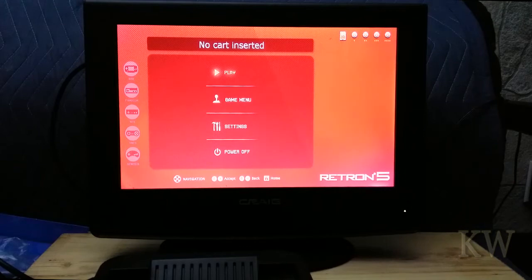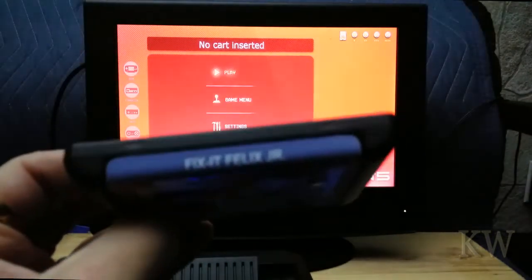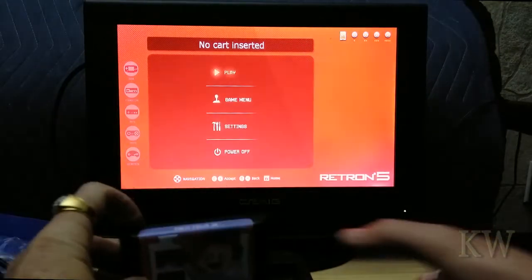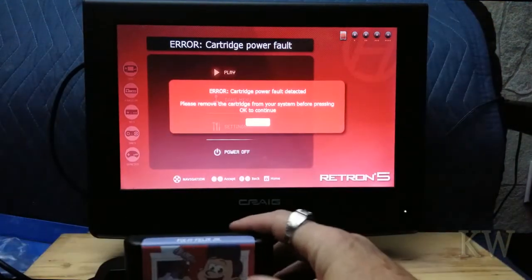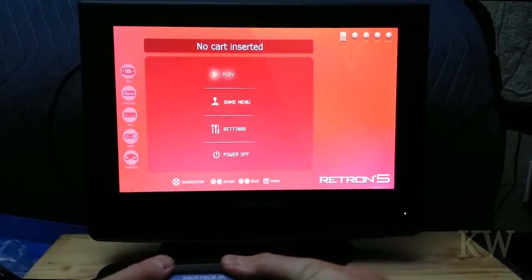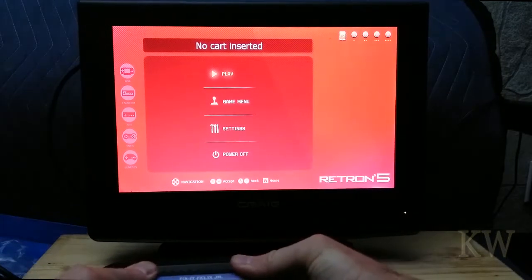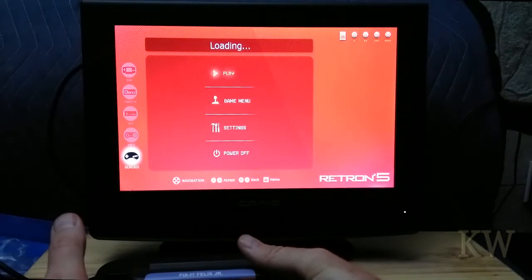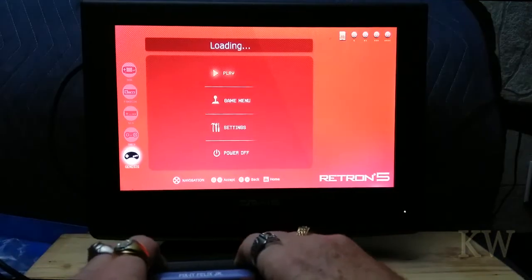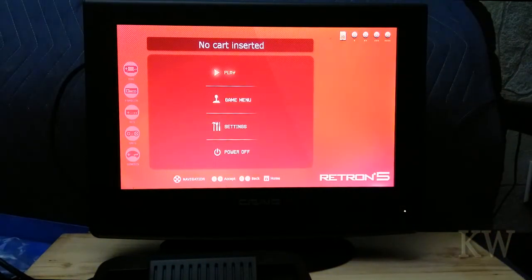Now the last one. This is kind of like a new homebrew. I think it's Fix-It Felix Jr. So we're going to play him. This one I'm really curious about. It seems like this slot is pretty tight. Loading... Loading... So this one it definitely does not like. It's not going to play. Fix-It Felix - my guess is because this is not in their database. So it doesn't know what it is, so it just keeps trying and trying.